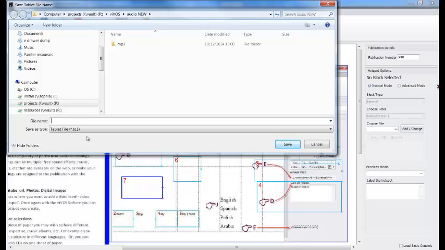Make sure that the viVOS is connected to your computer, and then it acts just like a drive, and you can name your project and save it onto the viVOS. It's always recommended to save it also on your hard disk as a backup if you need to, but the main point is you can always recreate it by opening the project again.